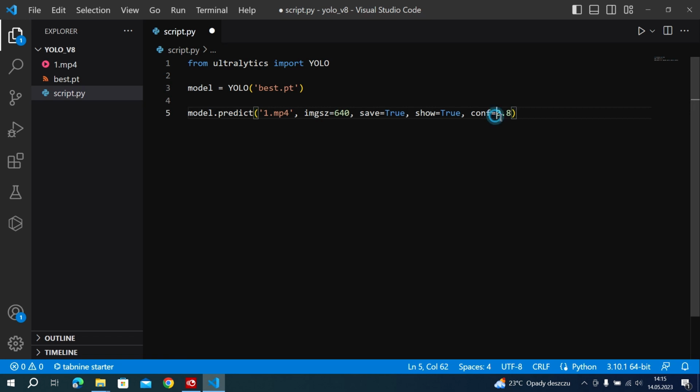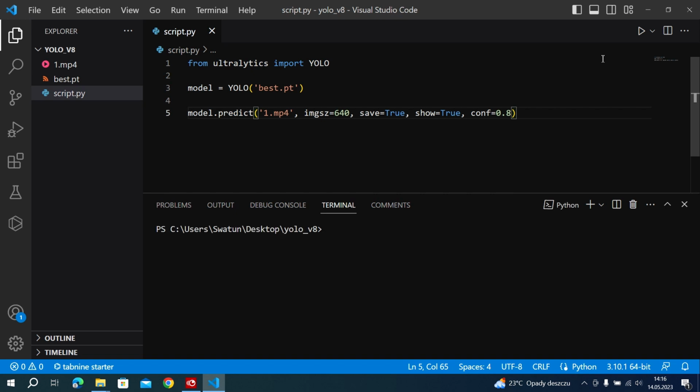If it is 1, then it is absolutely sure that it is a leg, and if it is 0, then it says it's definitely not a leg. So let's say conf is 0.8, and you will see what it is doing.